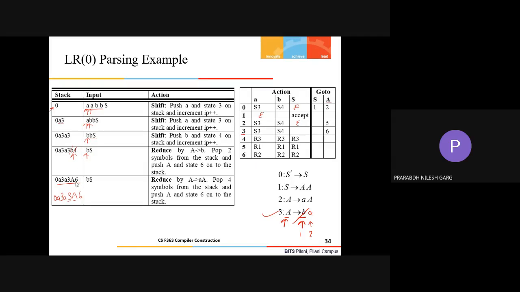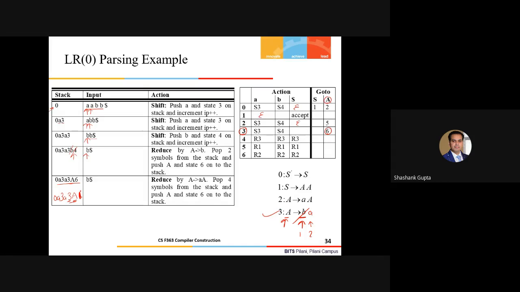Sir, could you once again explain how we decided the state, like what state we have to push? Yes. So your current configuration was this one after pushing A. 3 on A: state number is 3, and this is my grammar symbol. So I just looked into the parse table. 3 on A is intersecting with this go-to entry, that is 6 here.